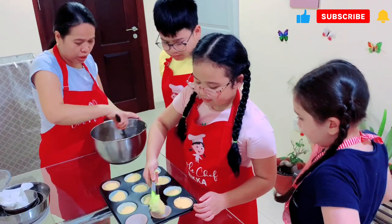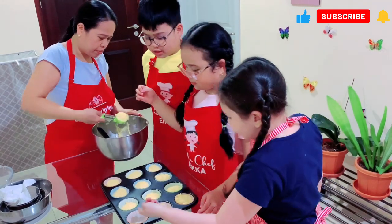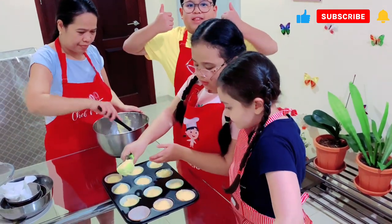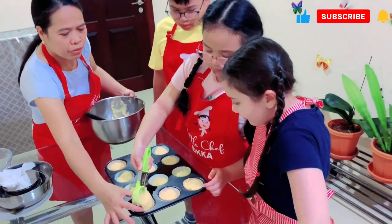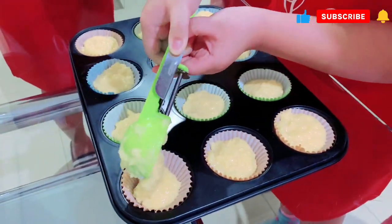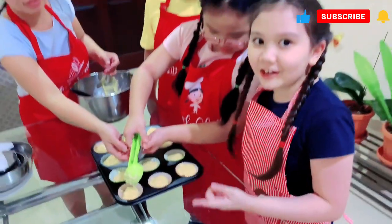So this mixture can make, I think, like 15? 1, 2, 3, 4, 5, 6, 7, just the last one here. 15, 14, yeah, 15. Then we have a little more here, so you can be careful. And when you're transferring, you have to... Yeah. That part is being very naughty.